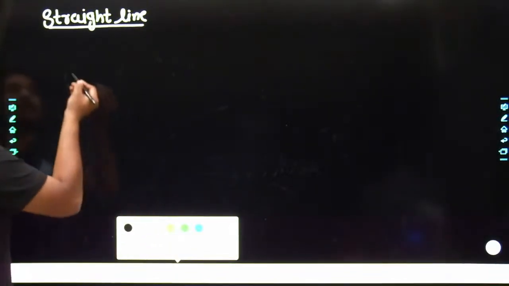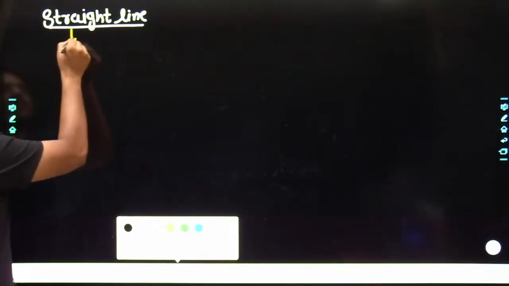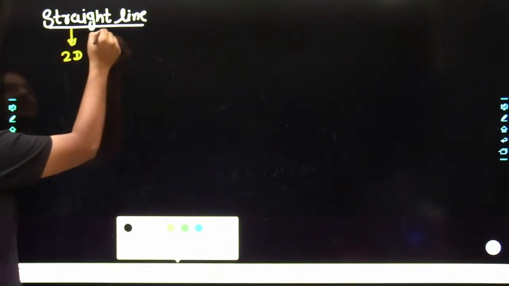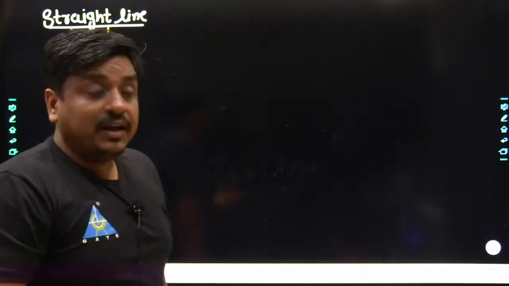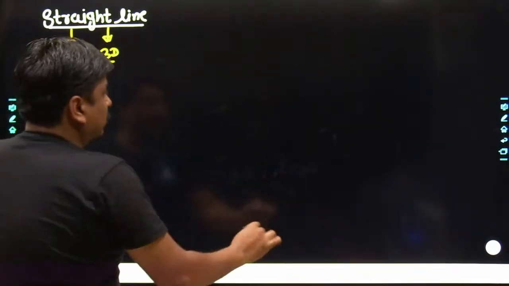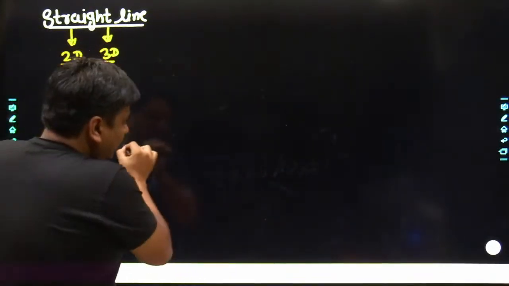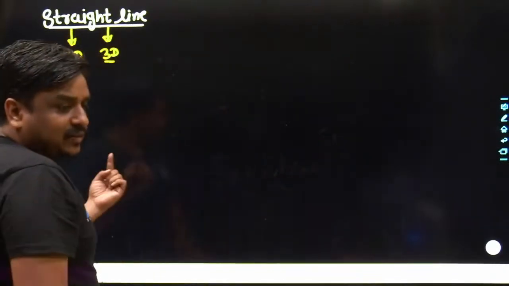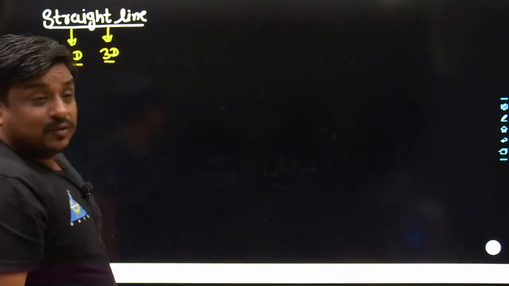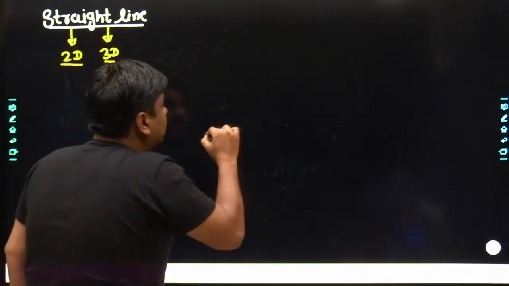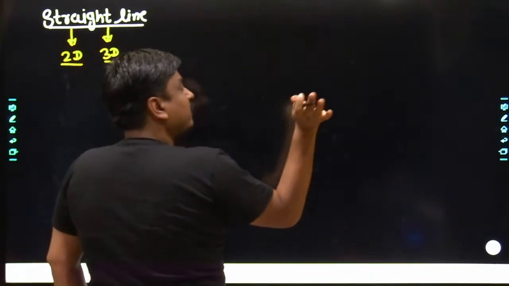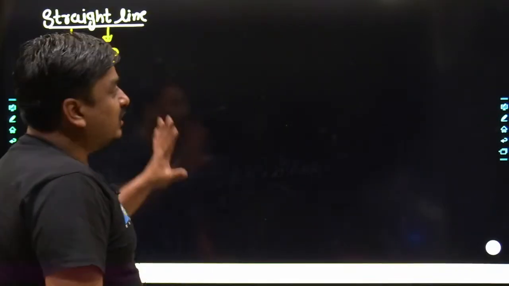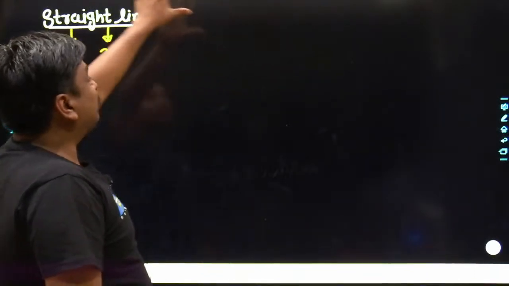My dear friends, the straight line can be a 2D as well as a 3D curve. What does it mean by a 2D curve? That means it is a straight line drawn over a 2D plane. For the time being, if this digital board is taken as the XY plane, where the horizontal axis is the X-axis and the vertical axis is the Y-axis, and I draw a straight line over the XY plane itself, neither going outside nor inside, then the straight line falls over this plane itself.